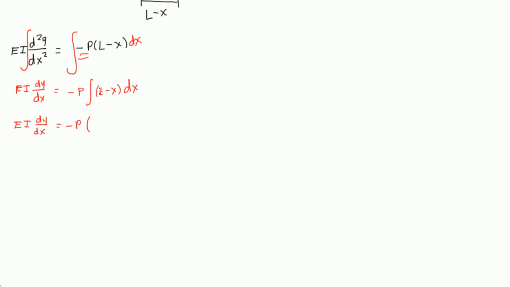And this we can actually integrate separately, the L and the minus x. So L becomes, L is a constant, so the integral of L is going to be Lx and then minus the integral of x, which is x²/2. Then since I integrated, I have to add this constant c1.